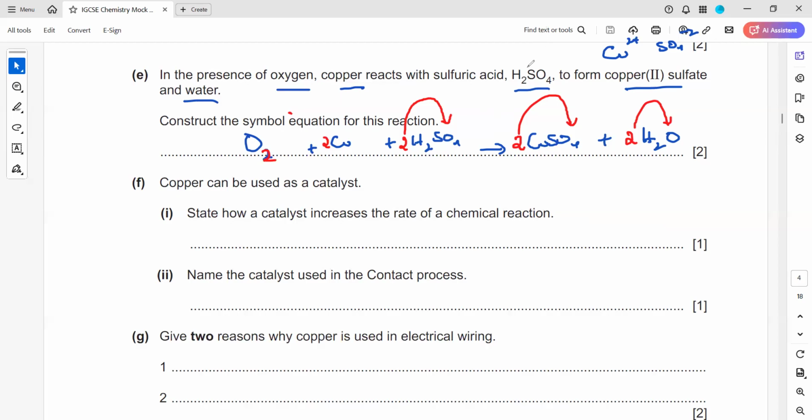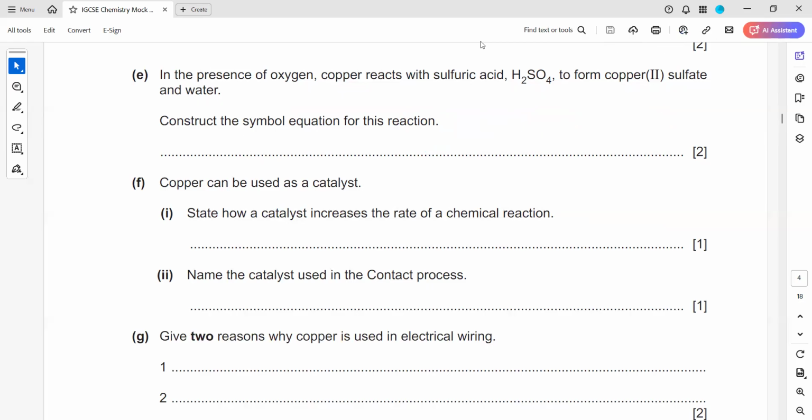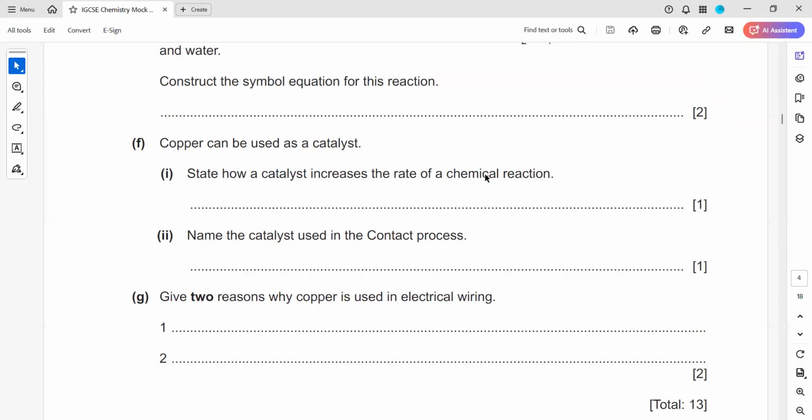You have to accept oxygen; the rest will all be 2. So 1 mark is for completing the equation and 1 mark is for balancing. Why don't they mention that you have to balance? Chemical equations should always be balanced, irrespective of whether they say so, even if it's 1 mark. What about the state symbol? They will specify if they need it. State symbols in this equation carry no marks. If you write them, that's fine; if you don't, you will not lose a mark.